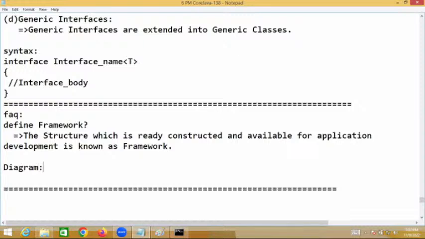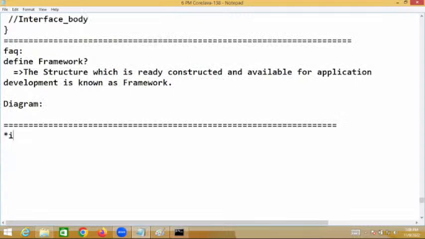Now here, I'll paste this diagram, representing your Java collection framework. Sir, you said it is ready, constructed and available. No, sir, I want to see the complete structure of that collection. Star mark, important: the complete structure of collection.